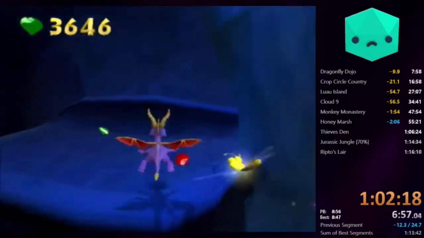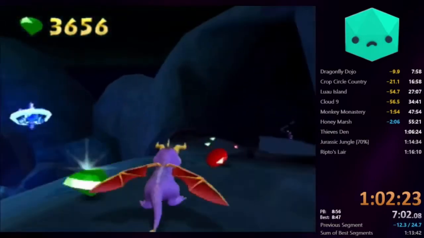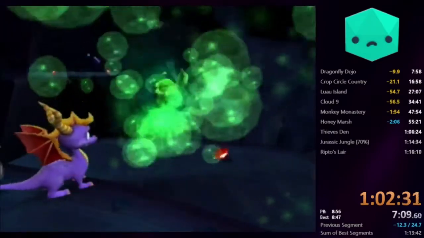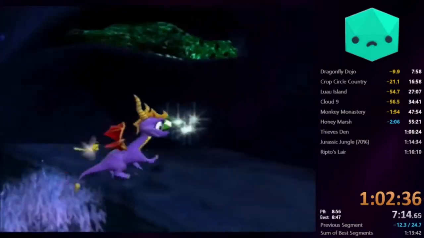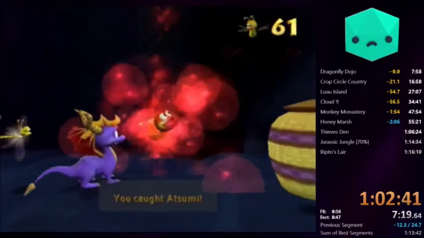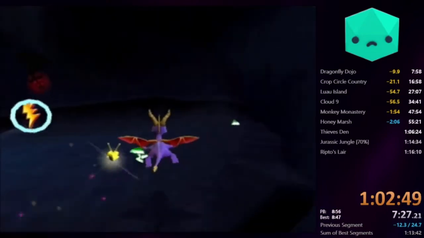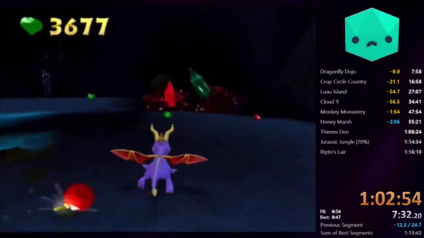Take the whirlwind, you need to go up this top path for Dragonfly. Specifically this one. Then after Martin, you're just gonna drop down to the hidden one. Now I play on a CRT, by the way, so all of this is pitch black. So much of this is pitch black. This level is so dark. The lighting doesn't really do much.